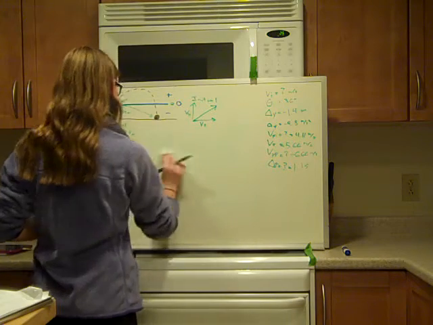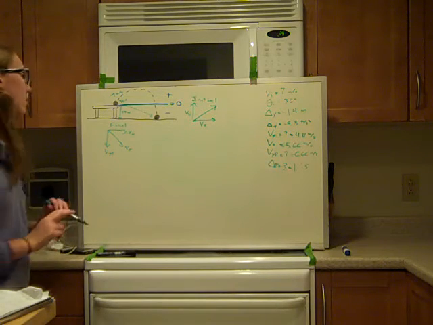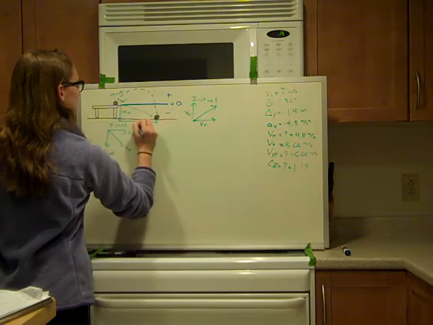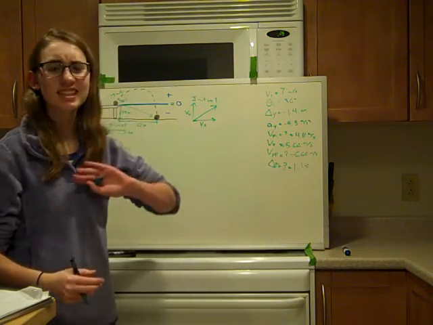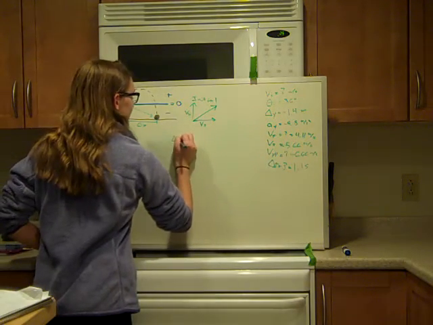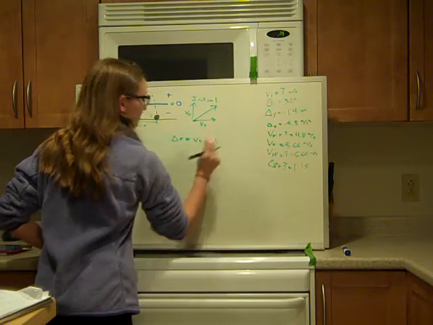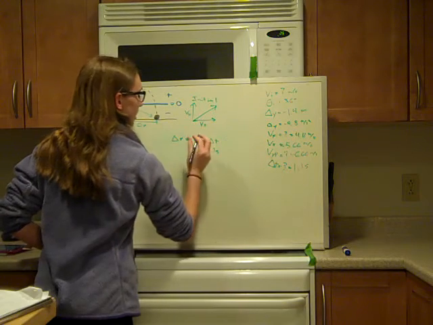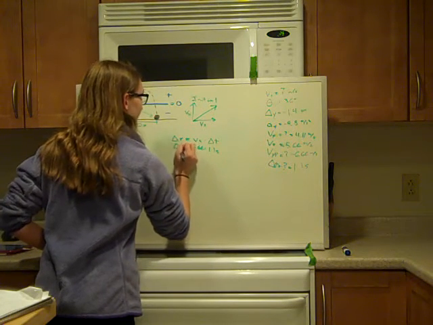And now, what does it ask for? I think we're like halfway through it. Yeah, we're halfway through. What is the horizontal displacement of the ball? So it wants to know, what is it from here to here, delta x? Now we're going to use that constant speed equation I was talking about, one that we've been using since the very beginning. Delta x is equivalent to Vx times delta t. We've got delta t, 1.1 seconds, times Vx, 5.66. It's equivalent to delta x.